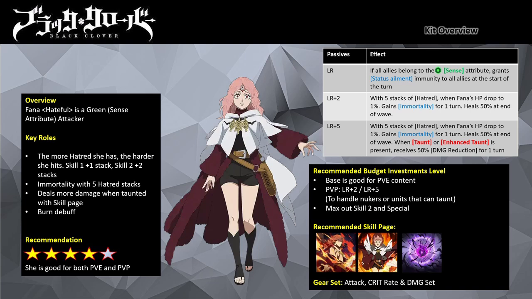So should I pull for her? In my opinion, there isn't a general consensus on whether to pull for a unit. It really depends on whether you are a free-to-play or having a vast roster already. If your roster has meta attackers like Julius, Swimsuit Noelle, or Rhea, you will be fine with skipping her. If your roster is lacking an attacker mage, she is definitely the best in the class for that. She fits well in both PvP and PvE setups.